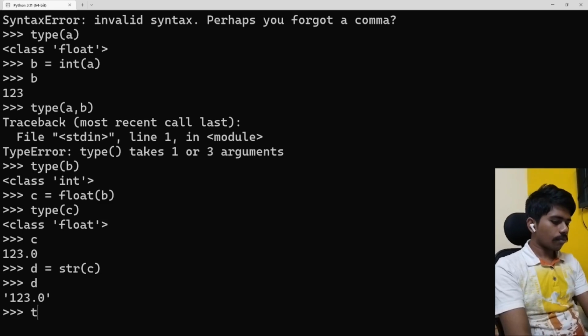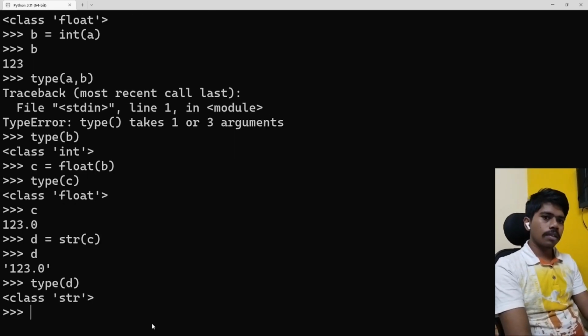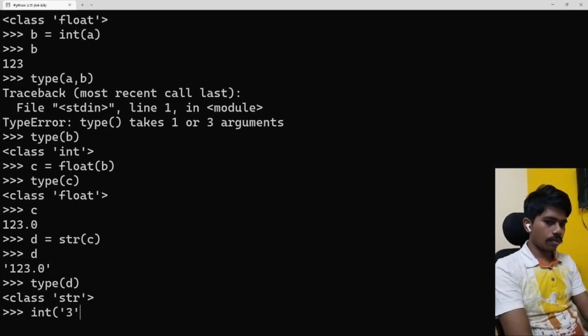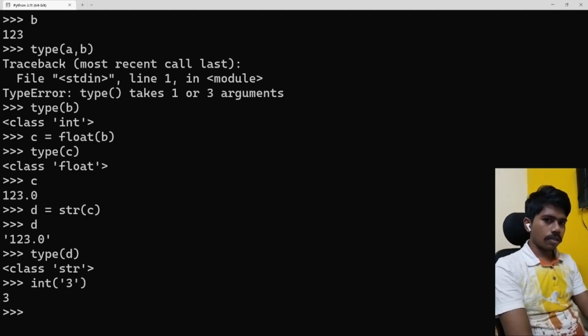And if I use the type of d, it will give strings. Similarly, let's try int of 3. Yes, it works.